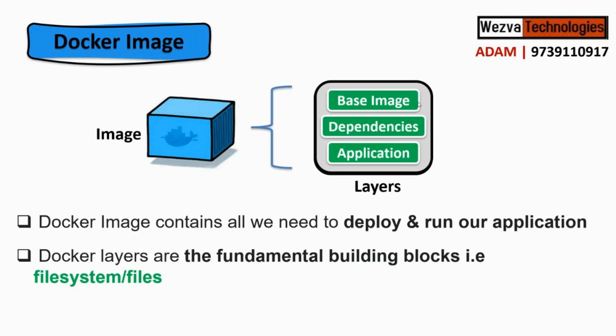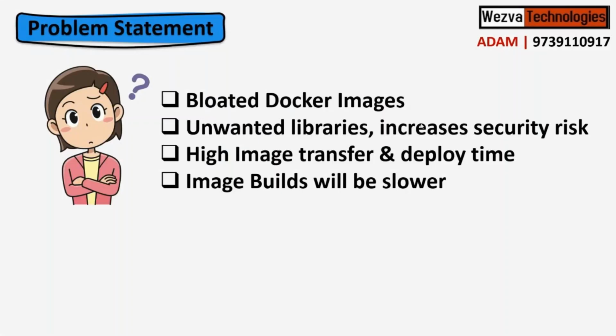So an image consists of a layer called the base image, which has more of the OS and the platform, and then your actual application. And between them, to support your application to run, you would have a layer of dependencies. Again, all of them are files or folders. Now, like for a sandwich, if you add more and more layers, your sandwich becomes huge, which is good for you to eat. But in reality, if I take an image and keep adding more and more layers, this is when your image becomes more bloated.